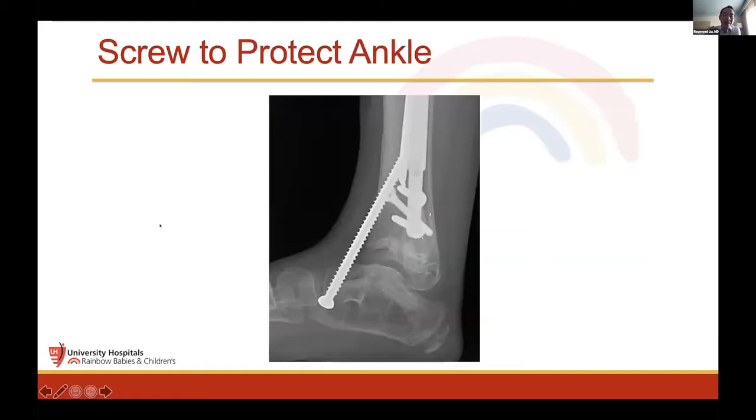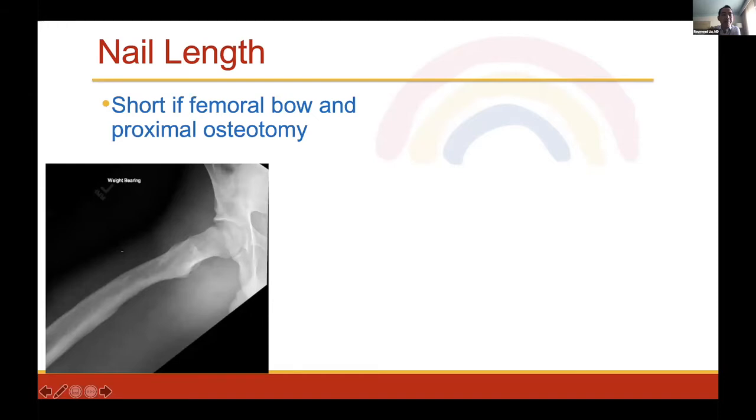There are ways to protect the ankle. This is not my case, but this is a patient that I followed for a colleague. And so there are ways to protect the ankle joint. You can argue that has some issues in and of itself, leaving that screw in for several months, but they do seem to have reasonable motion after they come out.